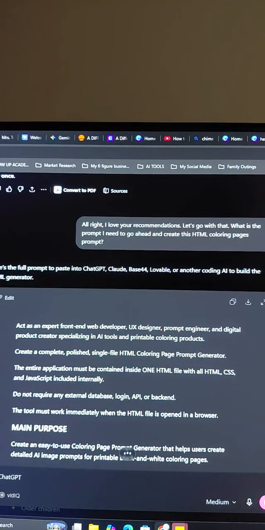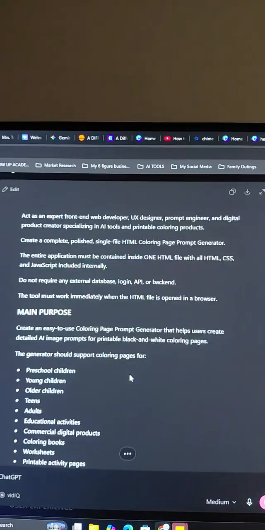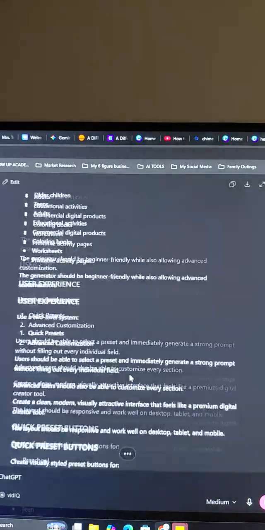There are other ways we can build the prompt generator, whether in Canva, in Lovable, Base44, all the things. So let me see what it is. Here's the full prompt. All right, and it's telling me I can take this prompt to Claude, to ChatGPT, to Lovable, to any AI coding platform. All right, perfect. Now look at all of this.